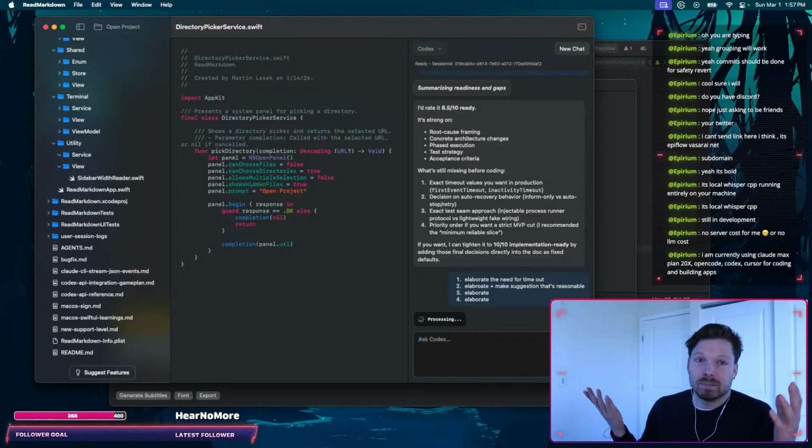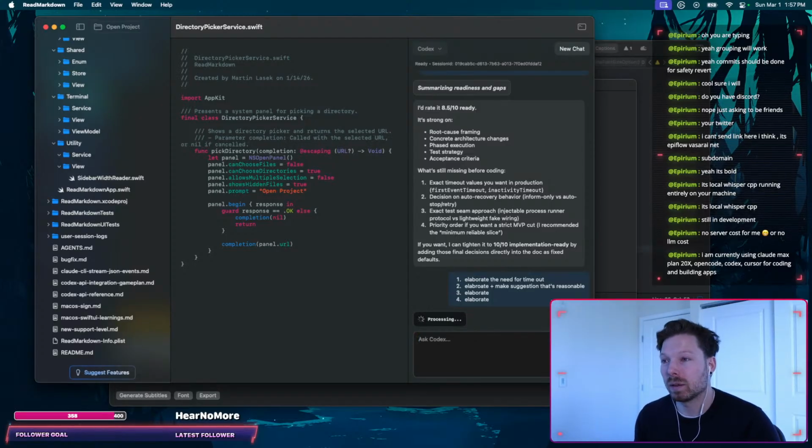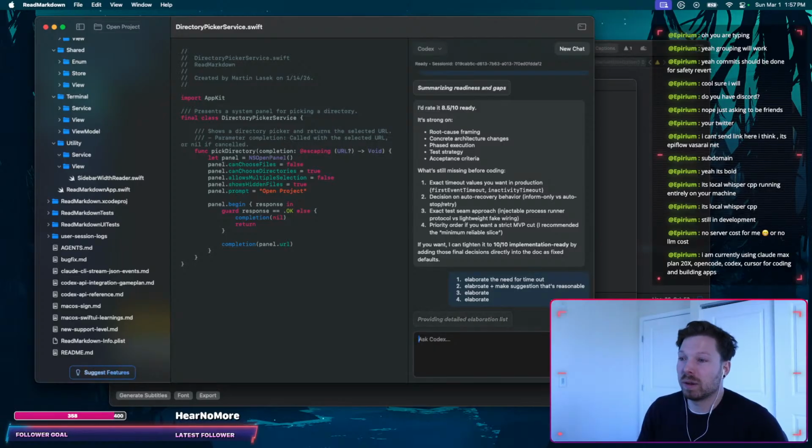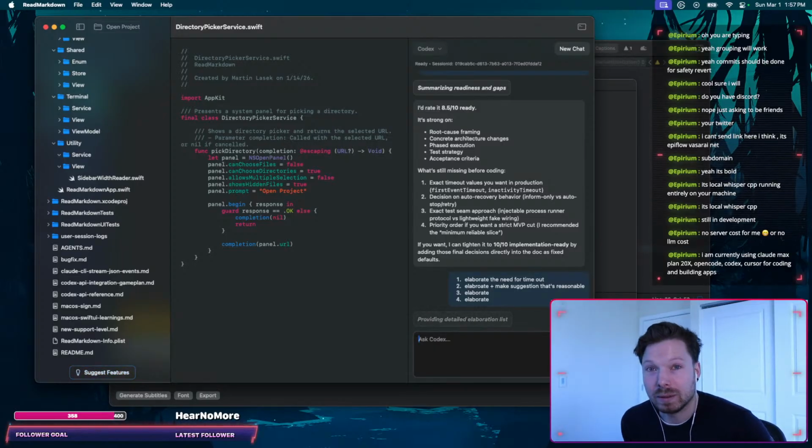I do that a lot of times when it just suggests stuff. I'm like, I could spend 5 minutes trying to understand what it says using my brain, or I can just say elaborate so I don't have to use my brain, which is probably not that good long term, but we want to be fast right now. We don't want to be wasting time.